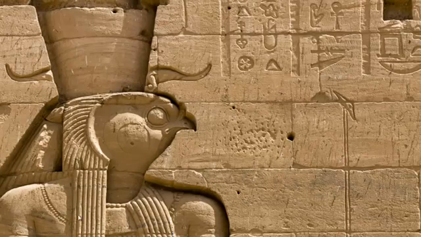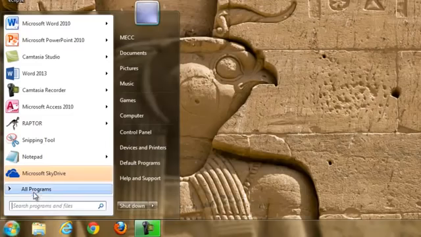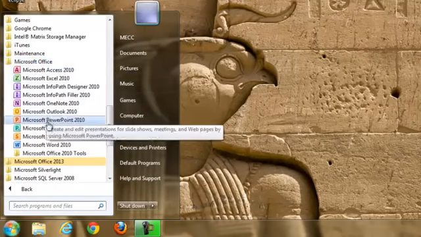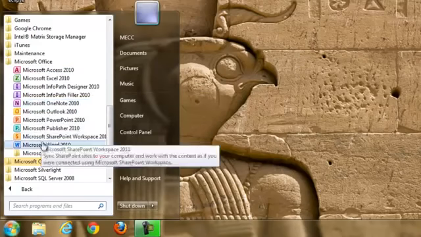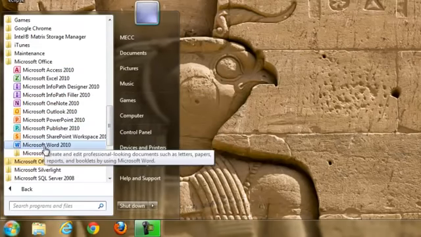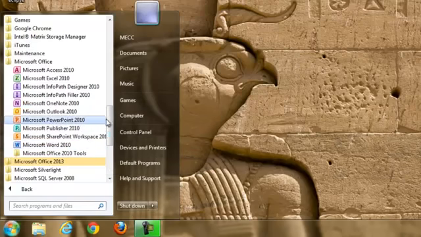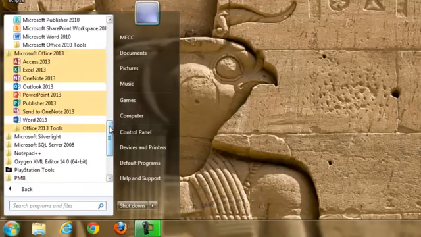So to get started in today's lecture, if you look here, once I click on start and then click on all programs, if you are using Windows 7, you will get Microsoft Office 2010, which is the first one here. It has all of the applications in this suite. That's why it's called Office Suite, because you have many applications inside it. You have Access, you have PowerPoint. These are the applications that we will cover. We have Word and you have Excel. Also, if you open Office 2013, you have the same applications that we need.